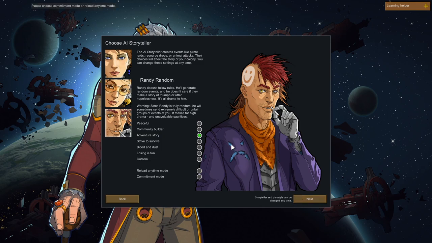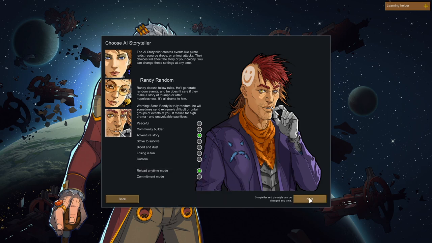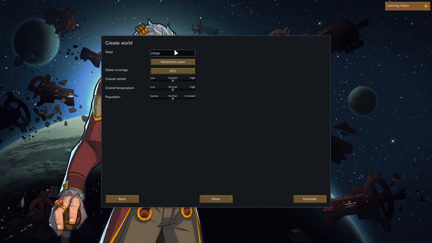Please choose a commitment mode or reload anytime mode. What? Commit with this one. Adventure story. Oh, wait, I have to do two things. You can save and reload the game at any time. Oh, you can only save while quitting the game. Oh, at any time. I'm paying attention. Seed. Somebody give me a word for our seed.